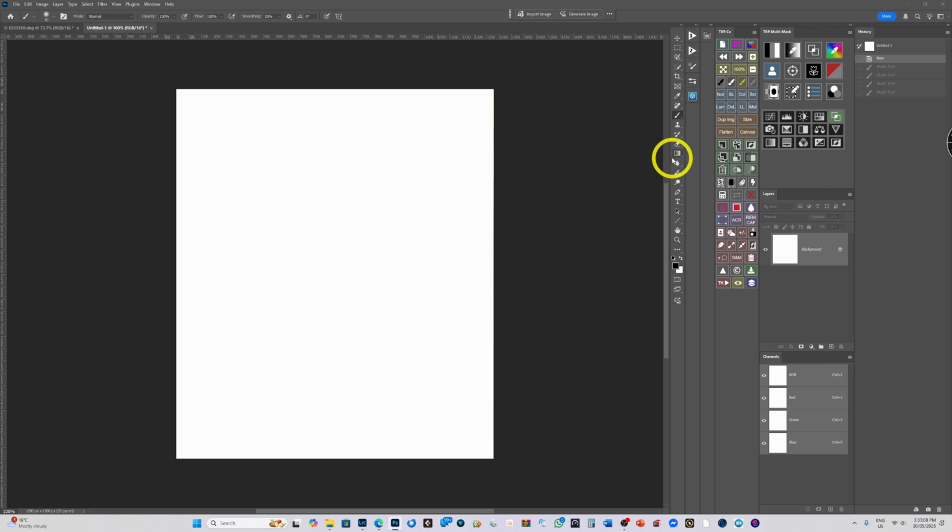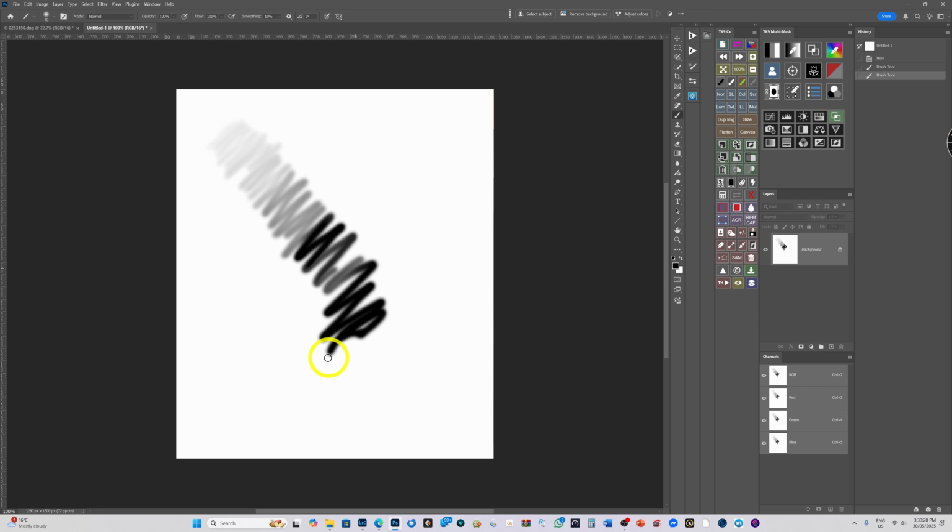Now, with my pen and tablet, 100%. If I just go lightly on my tablet, and I don't know if you can see this in a video, but it's very light. I can increase a little more pressure, a little bit more pressure. And I can come in without a lot of pressure, because I can set it up on my pad as 100%. So you can go from strong down to nothing.